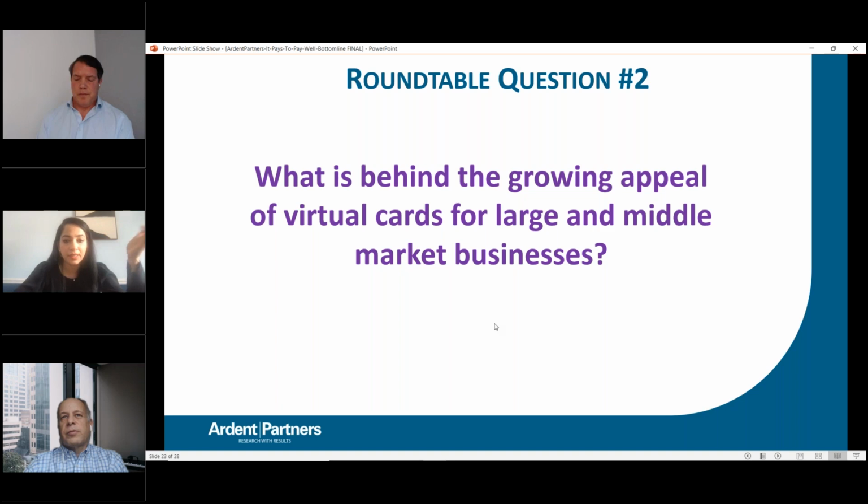And the growing appeal is definitely coming from the perspective, I'm not going to explain these, but virtual card being a revenue booster, virtual card being a cost buster, right? Where you individually have to call, if someone's even accepting ACH, Bob, you have to call the vendor to get the bank account details here. You just send the card via an email. Now, there is a misconception that sending that card via email isn't secure. But keep in mind, organizations, networks like Visa, including MasterCard and ourselves and other fintechs, have come together to solve for those problems. The other is, of course, reducing fraud, right?